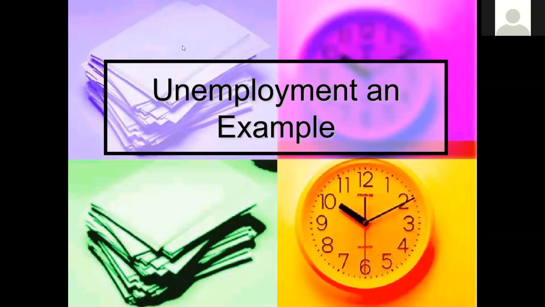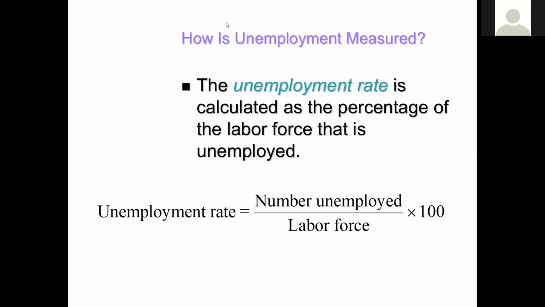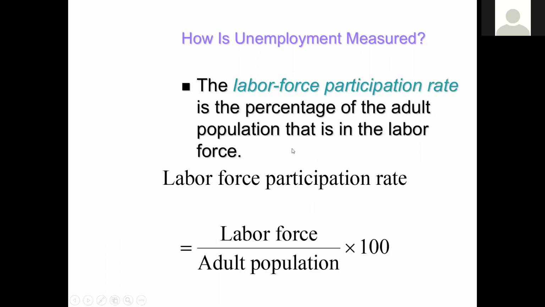So the first thing I want to do is to share. Okay, all right. So we want to do this unemployment example on how to calculate it. The first thing I want to bring to your attention is that we would like to remember that the unemployment rate is calculated as the percentage of the labor force that is unemployed. So the unemployment rate is the number of people unemployed divided by the labor force. Also, we're going to be asked to calculate the labor force participation rate.